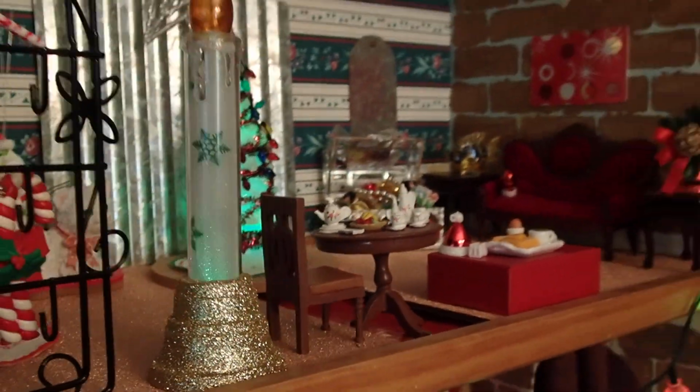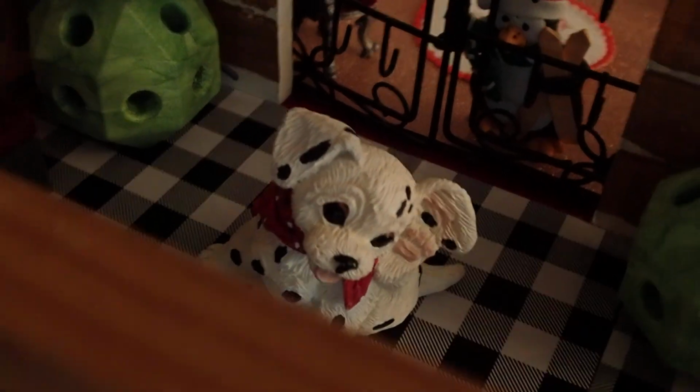So that's that. And then over here we have the porch. I placed a little dog in there and some plants. Then a little handmade sofa that I made. No big deal. It was just some felt and another piece, like a sponge looking piece, and cardboard. That's all that is. Very simple. So that is that first floor.